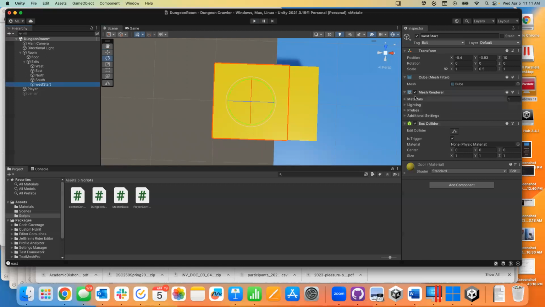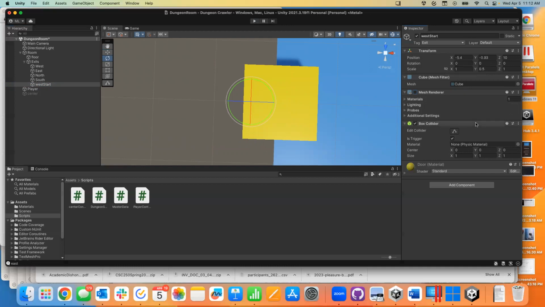Then we're going to turn off the mesh renderer so we don't see it. Effectively, this is an empty game object. We can also remove the box collider, so that technically all it is is a transform. That gives us a position.